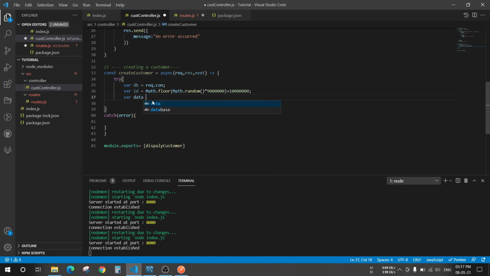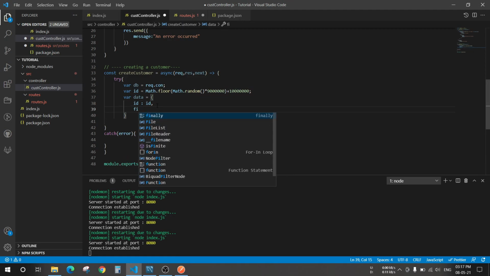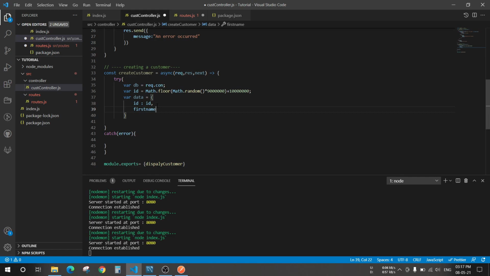Let's also make a variable here which will contain our data. ID is basically our ID, this ID here. First name, that will come under request.body.firstname. Last name, same, request.body, but here we'll give lastname.